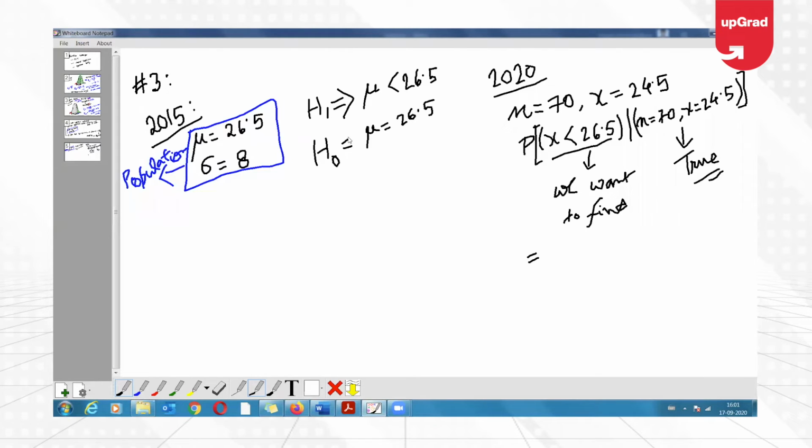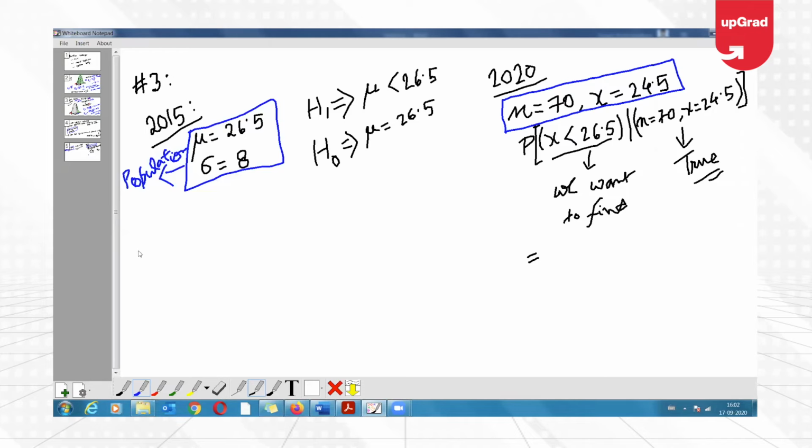Now you may ask me why this is not greater. Why is it not greater than or equal to 26.5? The reason is very simple: it's very evident that the numbers have dropped. And it's very unlikely that this will be greater than 26.5. At best, it can stay at its current position, because we can clearly see that there is a drop here. But is that drop substantial enough? Or have we spoken to enough people to make a conclusion about the population of 2020? That's what we want to find out.